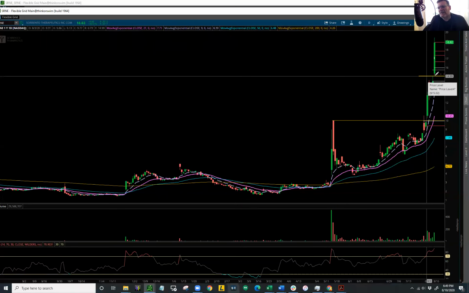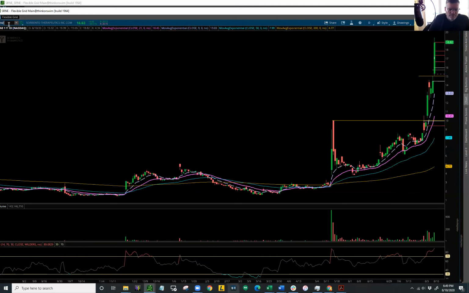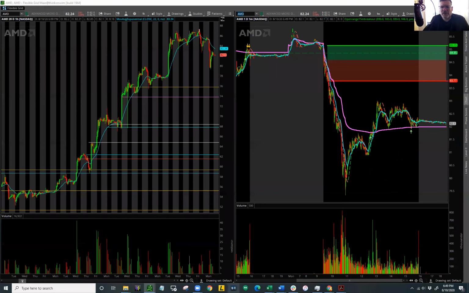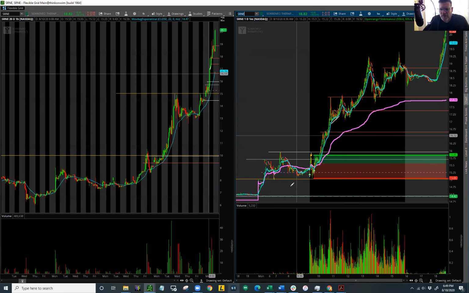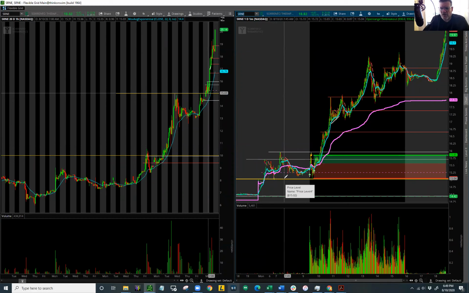When you get a stock that is gapping above an important consolidation level, it's one of my favorite plays. It's like how we had with AMD. If you remember, we went over this in the pre-market. This stock broke through, stayed above this important level, and just skyrocketed up. So stocks that can stay above that important consolidation zone can be really good trades. SRNE was gapping above this level really nicely, and they were using this level as support as we went into the morning. That was the all-go sign on this stock.